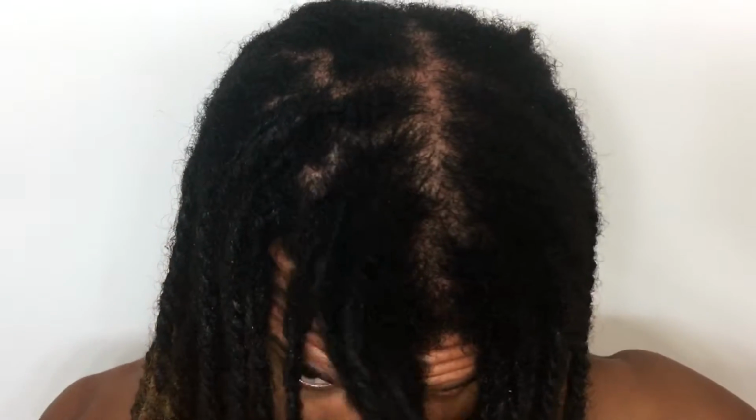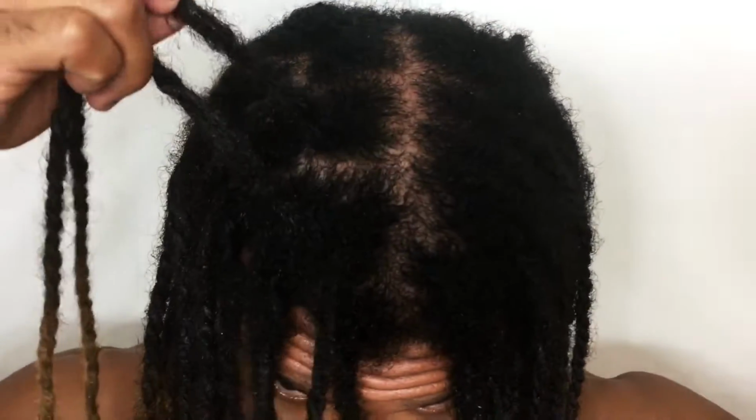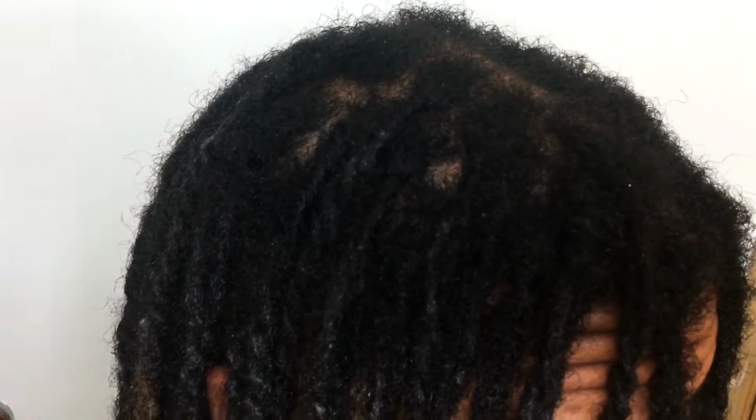Okay, y'all. So I just got done washing my hair, and I have some thoughts. First of all, although my hair is still there, the tightness that I had in my roots is gone. And it's gone on both sides, you know, so regardless of which product I use, that's just gonna happen. I will say though, in terms of buildup, you can see that there is some buildup from the right side, which was the Tropical Roots.